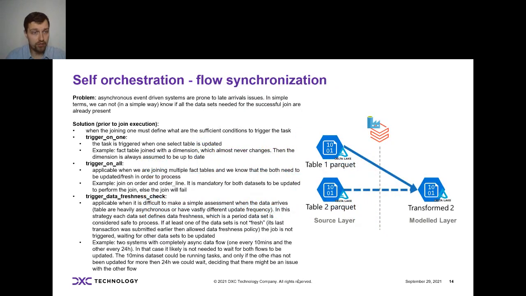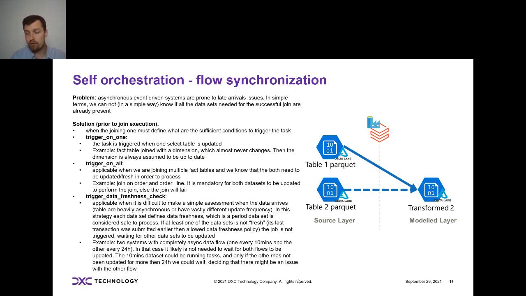There is a bit of a problem with it though, because a fully asynchronous event-driven system has a problem of flow synchronization. Flow synchronization means if you have to join, the question is, how do you join? Because everything is asynchronous, so when do you trigger a job? If there are 2 data sets, when do you trigger the job? Because otherwise some data might still not have arrived, right? That's a well-known problem in these kinds of systems. But there are well-defined policies and strategies to solve this problem, and I'll tell you about 3 of the most common ones.